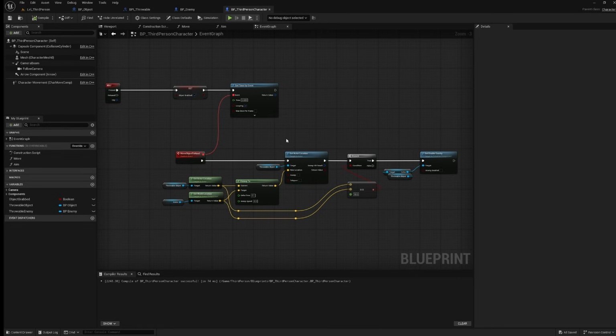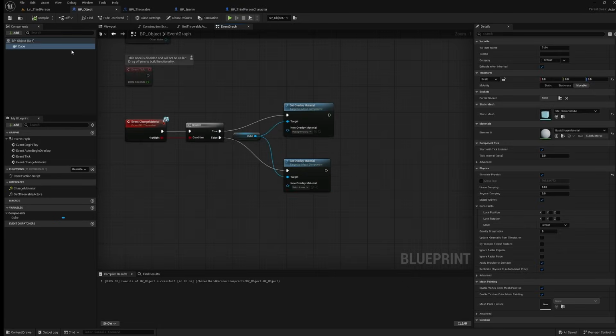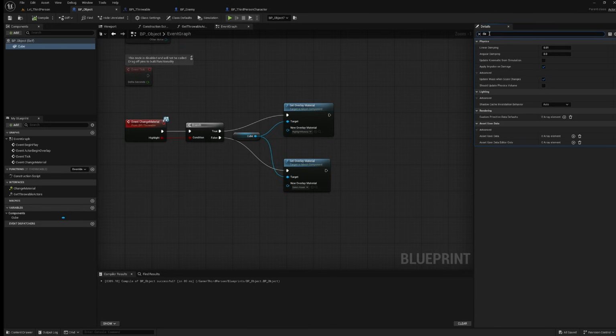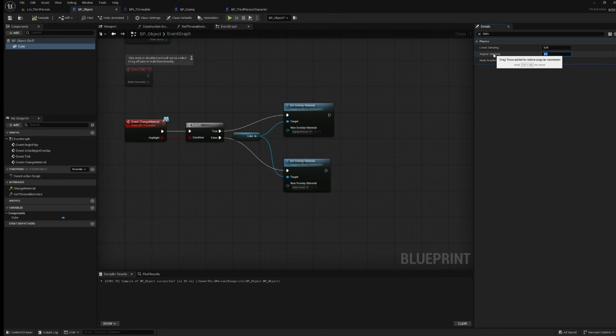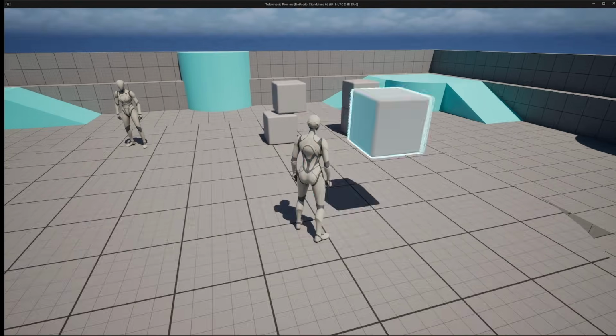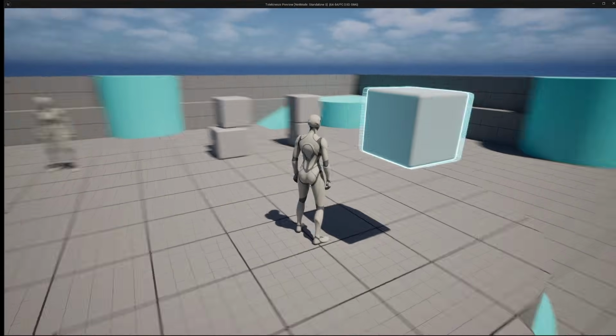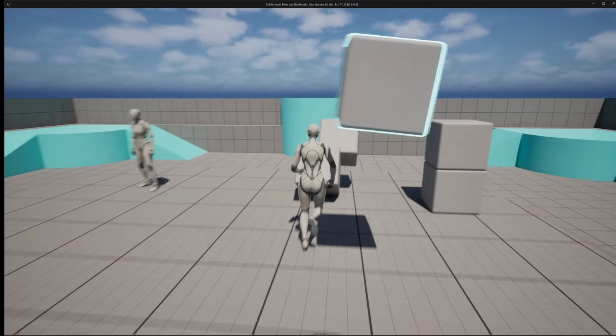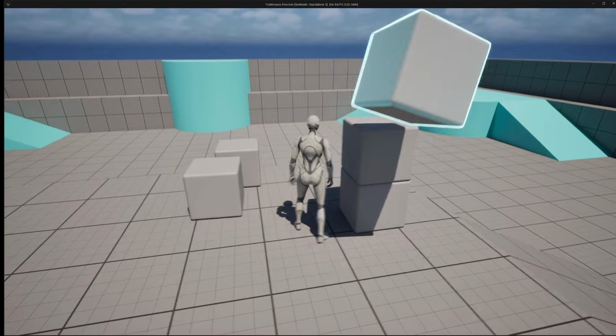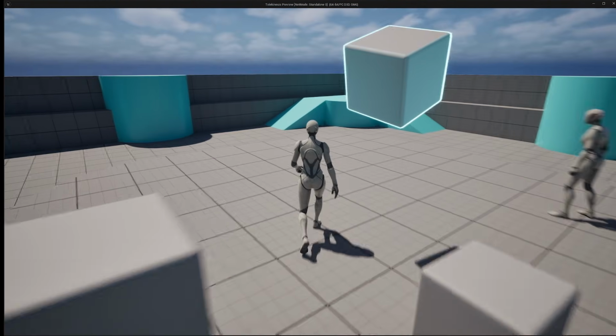So if you do not want to have that cube spinning as often as it does, we can go to the cube and the blueprint, and we can look up dampening. And this angular dampening is going to be what controls the drag force on the rotation. It is pretty sensitive, but if we set it to 25 and try again, it does not move nearly as much as it would.